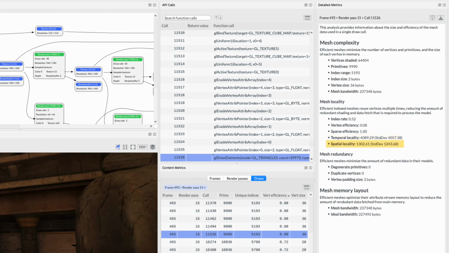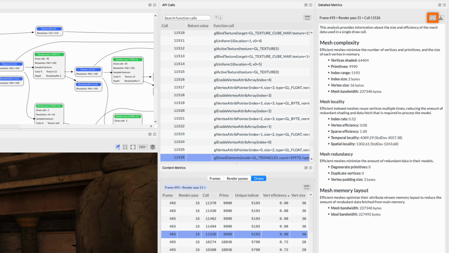Spatial locality shows that on average there are around 1,300 indices between neighbouring indices. This shows that data for a single primitive is likely to be far apart in memory, which can reduce the effectiveness of the shader core data caches during vertex shading. Spatial locality should be kept as low as possible, ensuring that vertices within neighbouring primitives are using data that is the same set of cache lines and memory pages. To fix this, you should reorder the data to move neighbours closer together in the source data buffer.